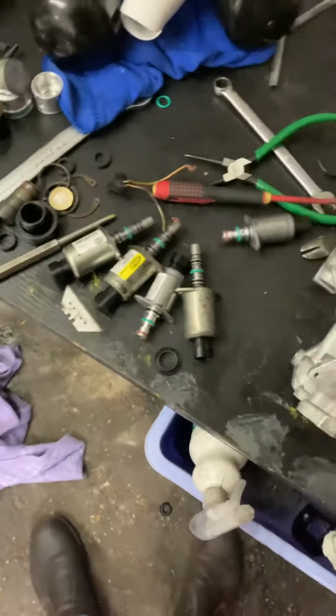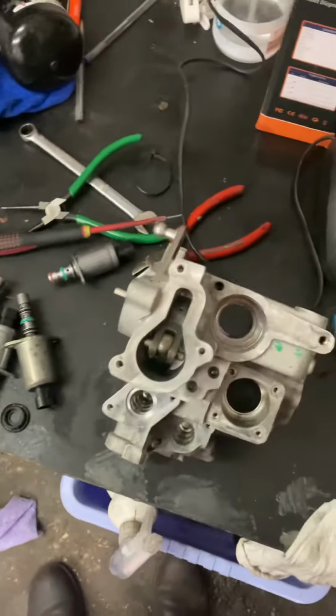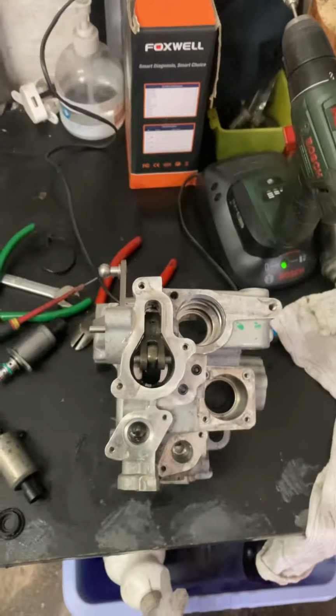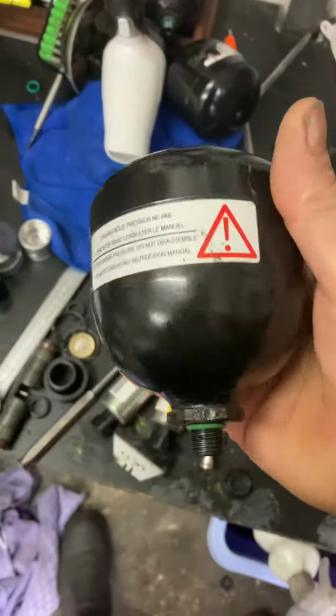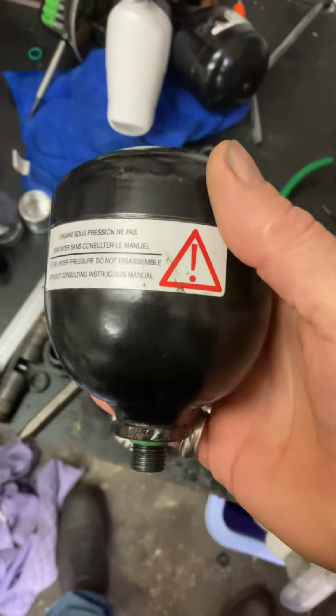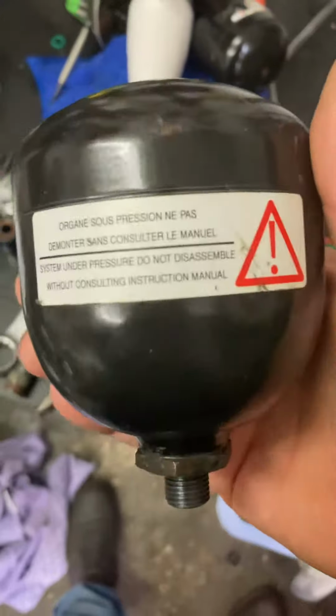This is a unit 2015, took it to bits. Before I took it to bits, the pump kept jamming. Wondered why. Turns out the accumulator has burst inside and was jamming the system.